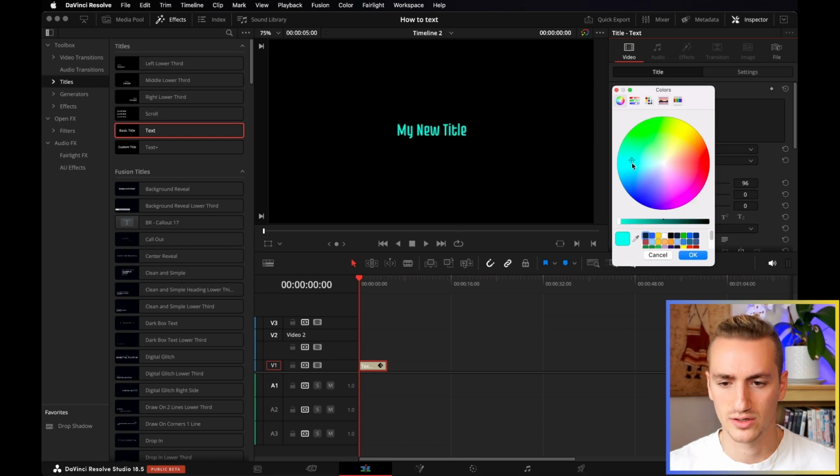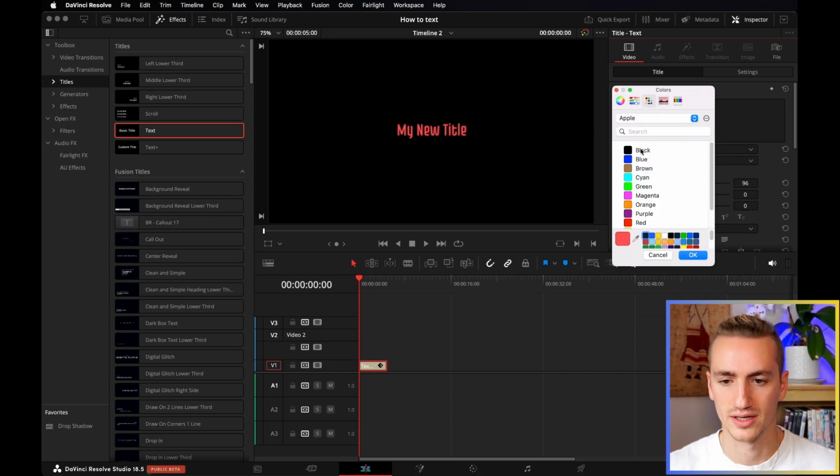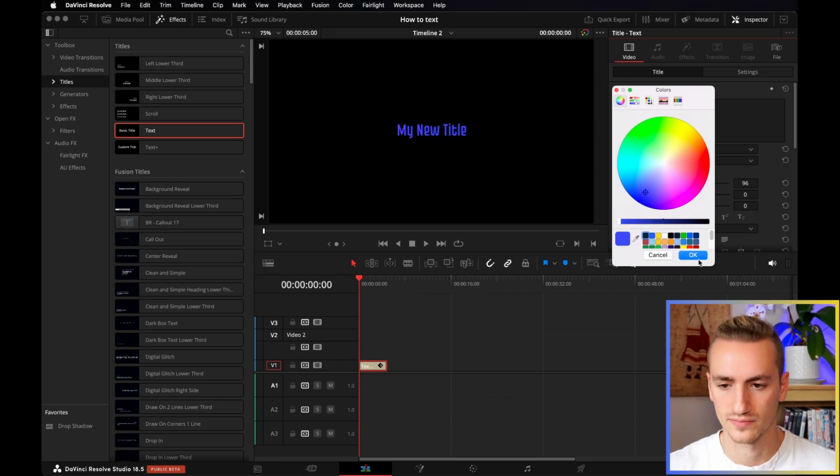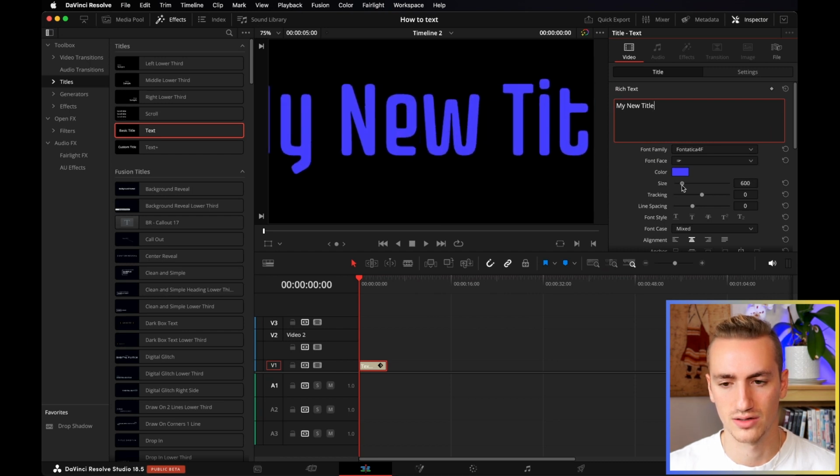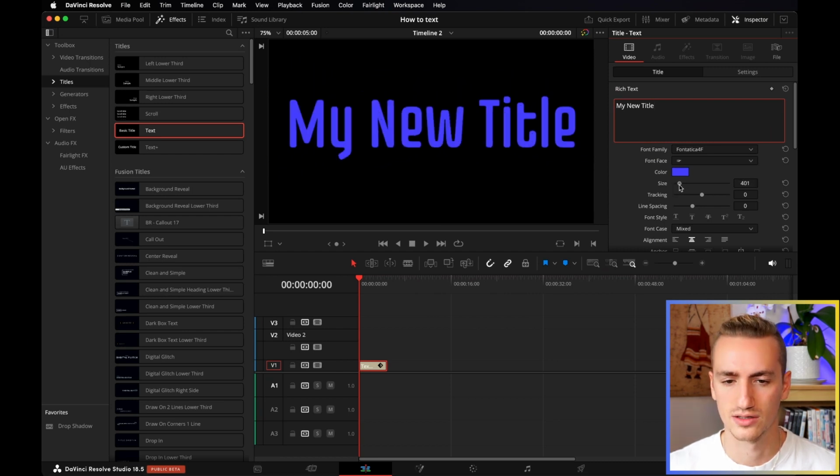We also have the color wheel that we can scroll and drag around and also change its darkness here. Or we can choose from sliders or many other things. Let's go for my color down here. We can also change the sizing. Here we have a scroll bar, a slider, so we can drag.